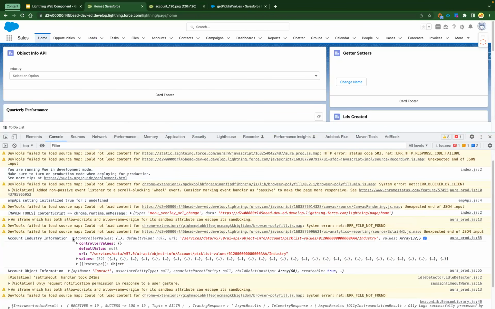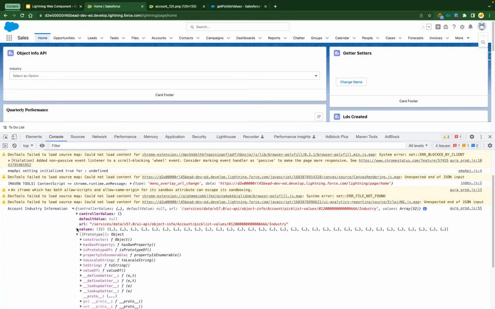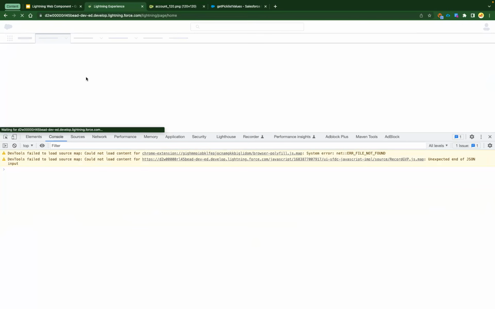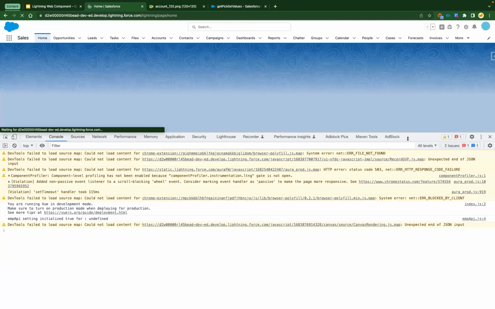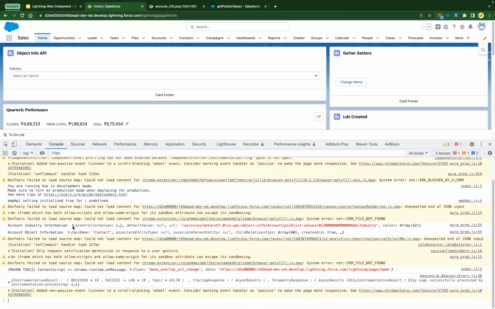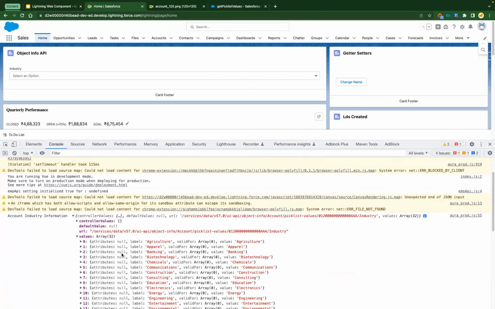So if you see here, we are still able to see the values. But the URL still says it is using the old one, so maybe there could be a caching issue. So let's do a hard reload. Okay, we are still able to see the values.